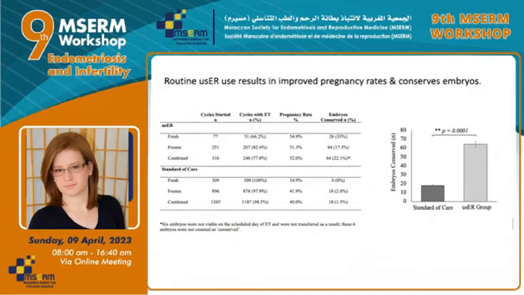So this is the last data slide that I have for you today. On the left here is a summary of the data that we've discussed so far in terms of pregnancy rates in each group and noted by cycle type. But what I wanted to draw your attention to is this last column in the graphic, because this is another metric that we do monitor very carefully. And this is the conservation of embryos.